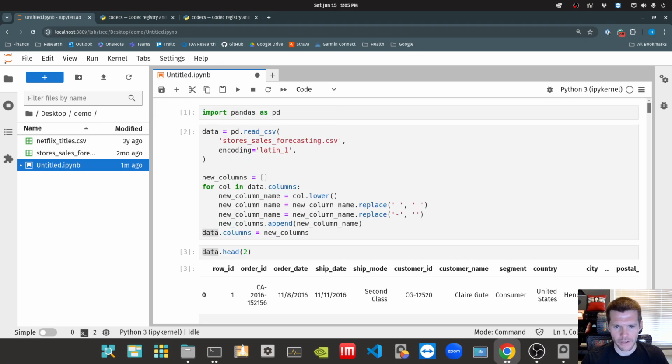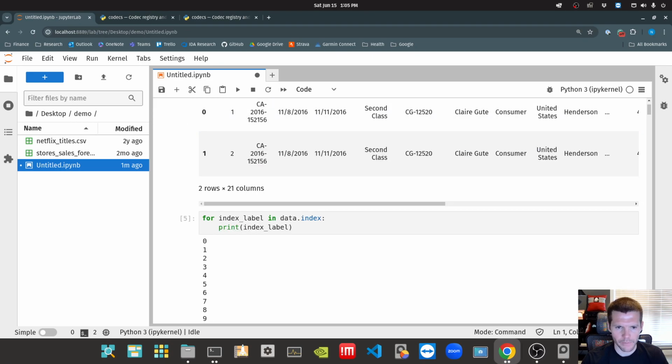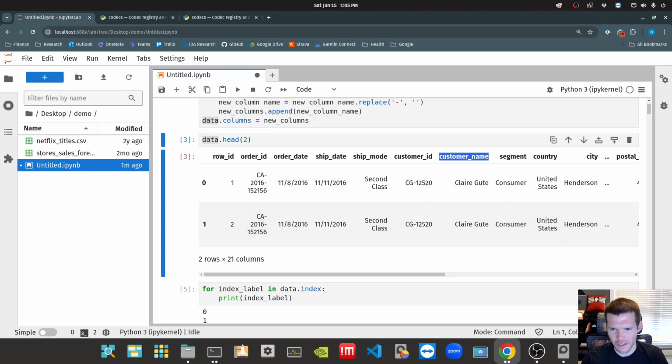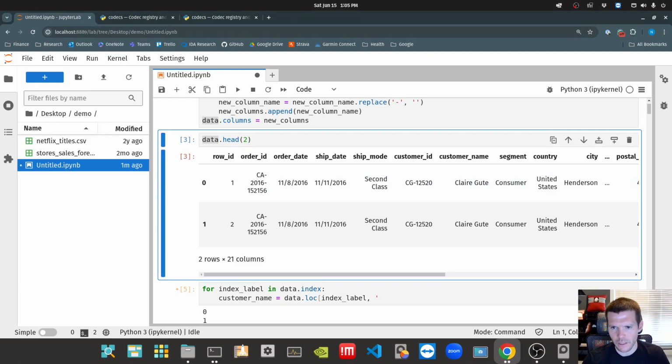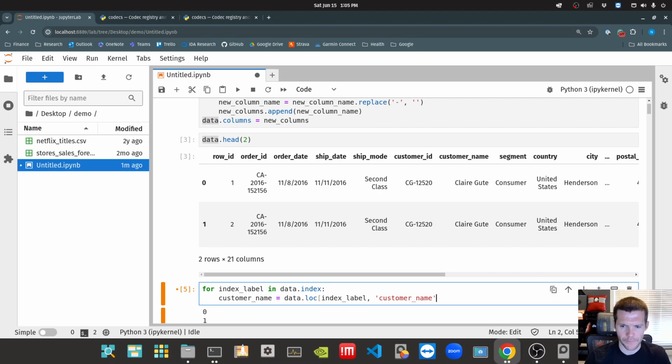Okay, so we can go back and get all of those. And maybe what we want to do is get this customer name, and then make that lowercase. So customer name is going to be equal to data.loc for whatever my index label is. And then what column is the customer name in? Well, it's this.